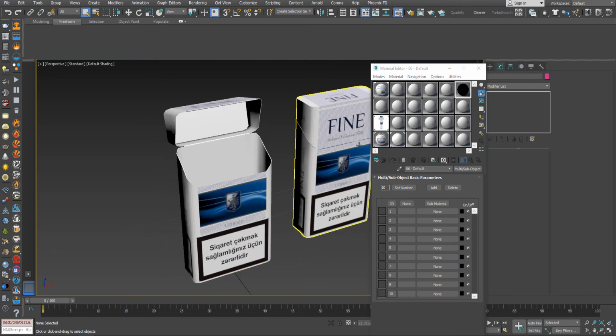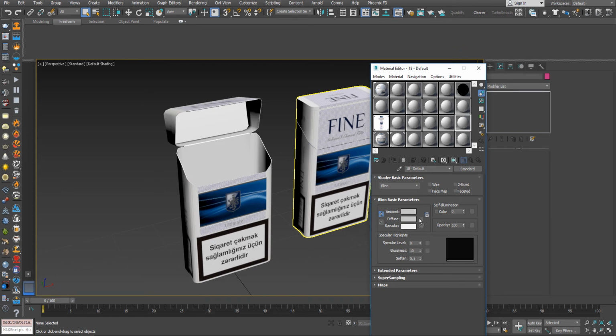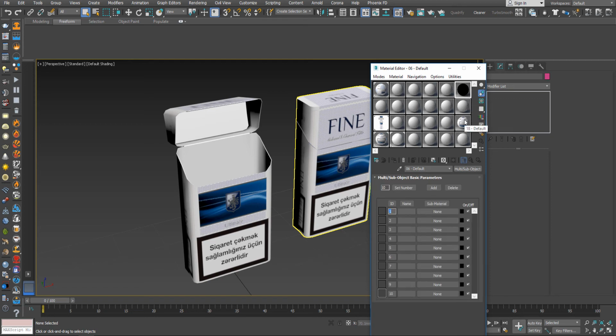Now I know that I have two material IDs and my texture is this. So I create this for colors, like my original, and the second material is just normal. So this is my first material ID, and this is just an ordinary material.